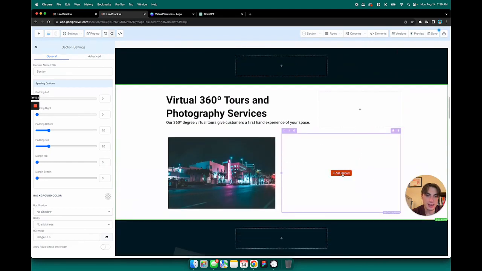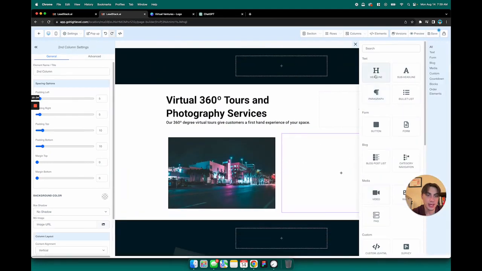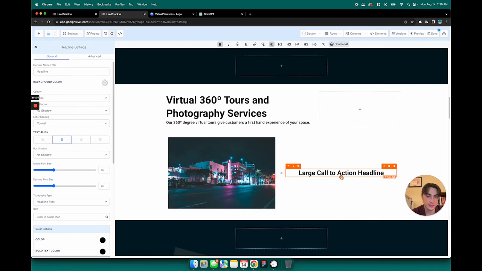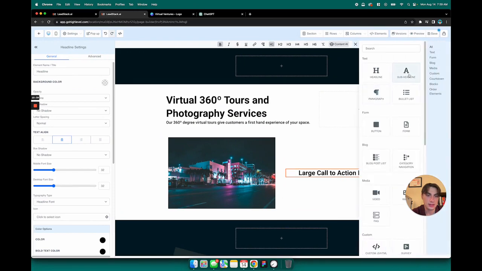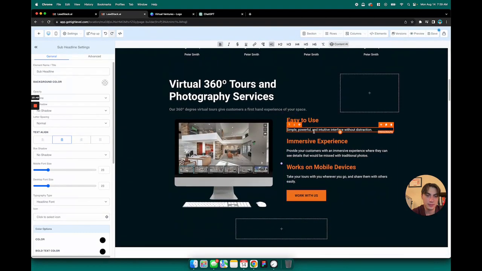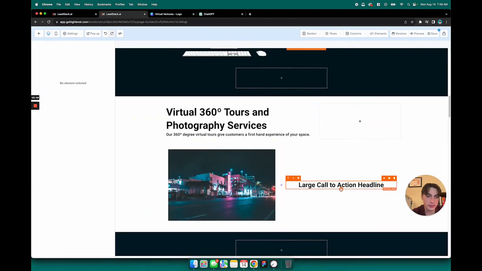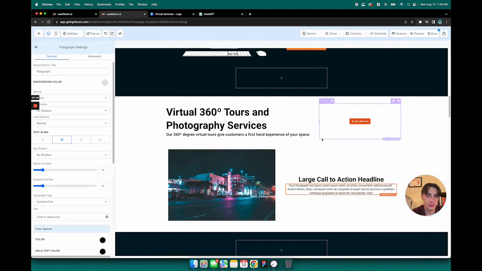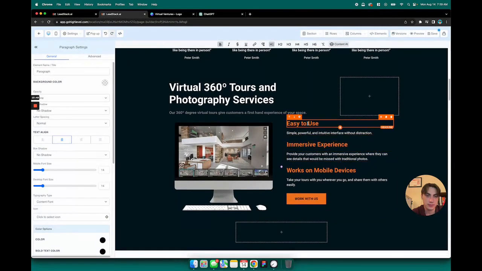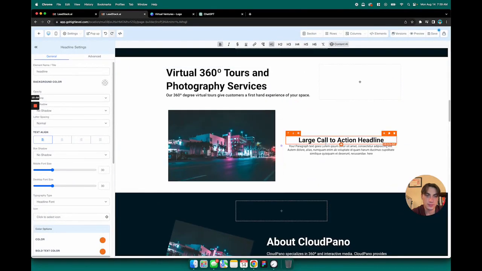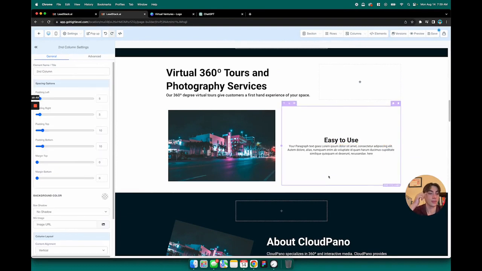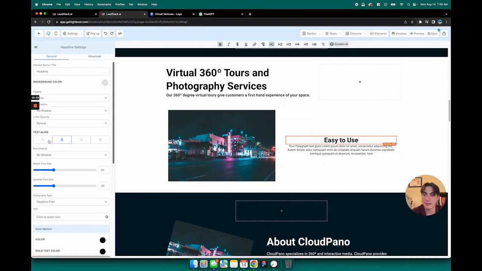And then we have titles over here. So headline, and then subheadline. Actually, that looks more like paragraph text. So I'm going to remove that element and add paragraph. And then this is left aligned as well. So left align that.